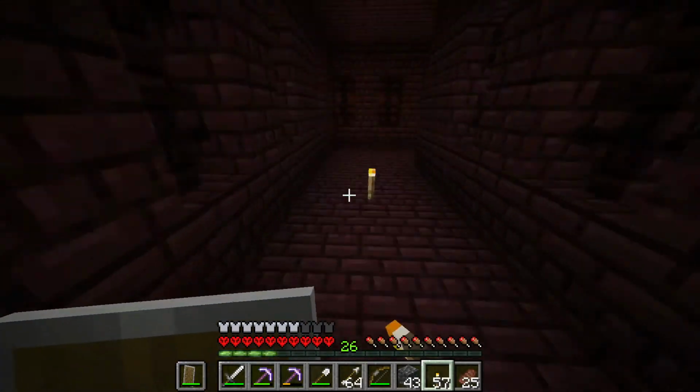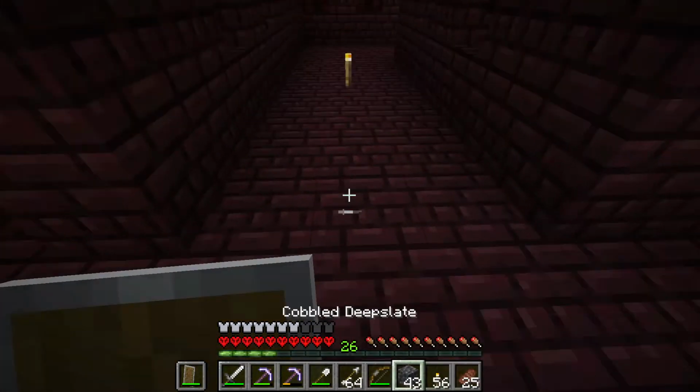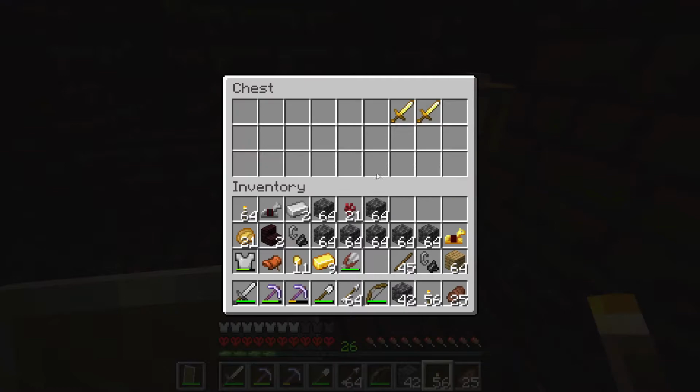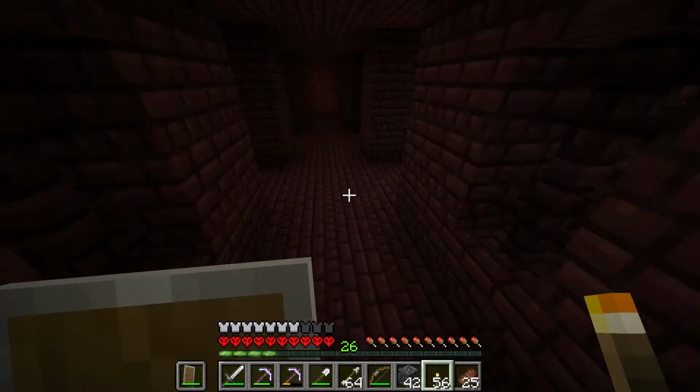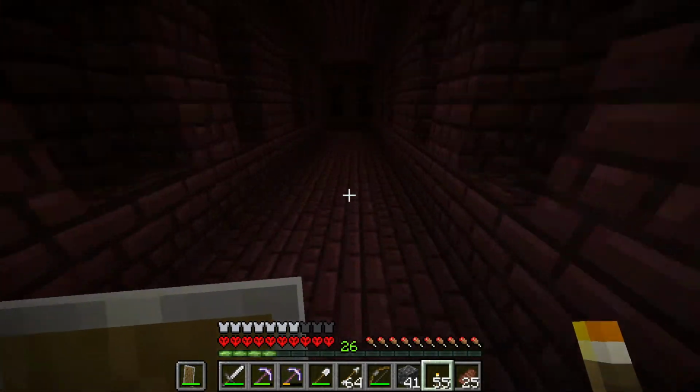So let's see over here what we can find. Anything interesting? Not really, but again, if we find something like that, I can just block it off and then I'll never go down there again and waste any time on that. Two gold swords, I don't really need either of those, but still kind of interesting. Let's see if there's anything over here of interest.